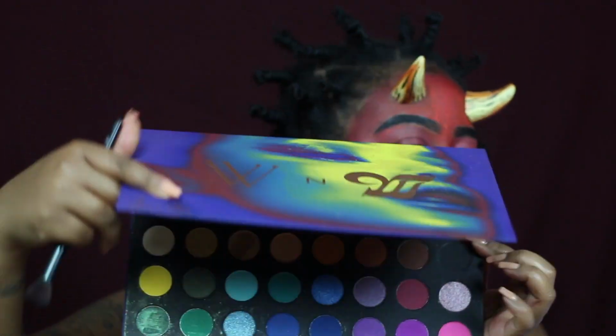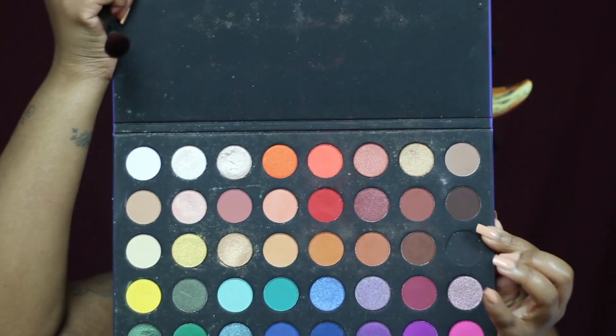To move on to the Wet n Wild 42 eyeshadow palette, I'm gonna go with the black because I want to go back into the contour and make it more dramatic, of course. So that's just what I'm gonna do.